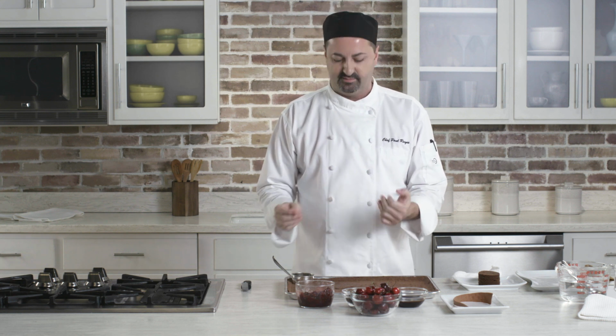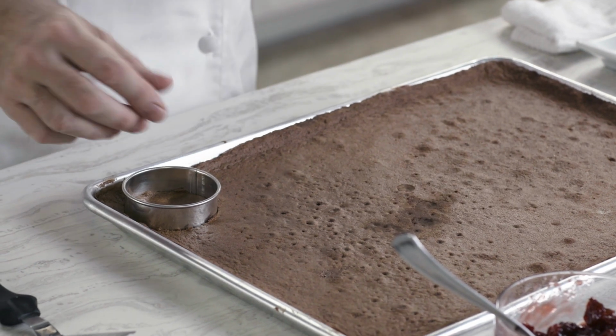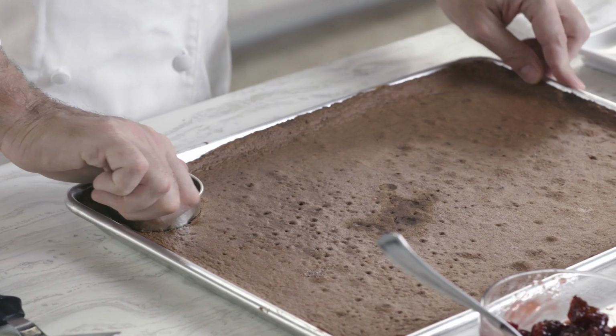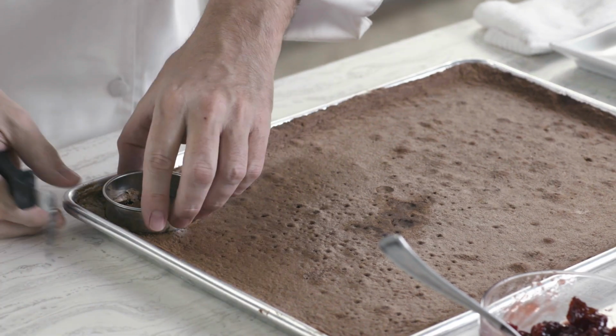To begin the process of making the Black Forest cake deconstructed, we start by stamping out our flourless chocolate cake. Using a ring cutter, anywhere from 2.5 to 3.5 inches in diameter, you can pick the size depending on the plate that you're using and your overall look. So I'm going to stamp out some of our flourless cake.